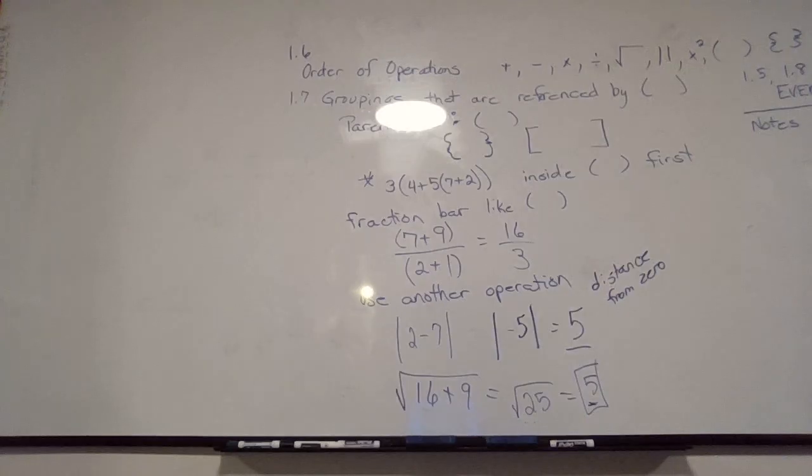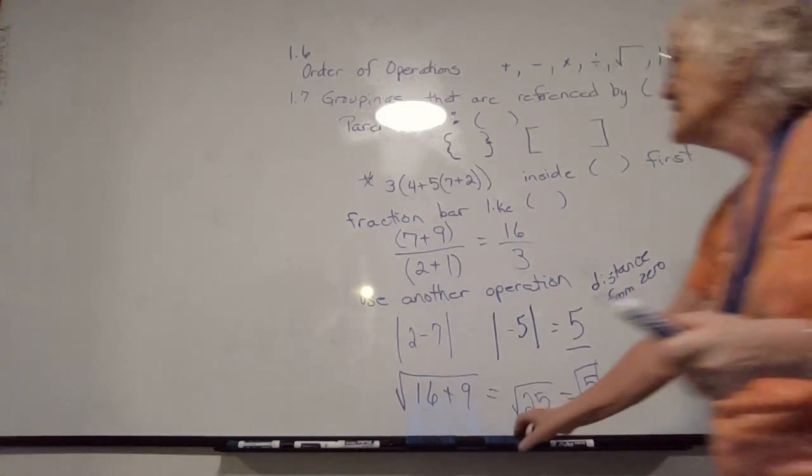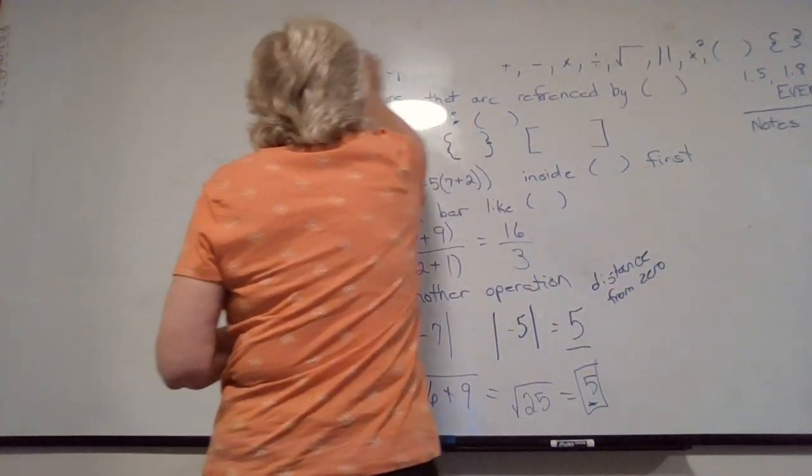Okay? If you don't know how to do that yet, we will work on those more. We're going to come up and work on those more. Just some preliminary things that you're looking at there. So this tells you that there's a lot more to parentheses than just the set of parentheses or nested parentheses or brackets. You can use the fraction bar. Any other operation that they're marked inside of, you do those first. Okay, that's the end of that one.